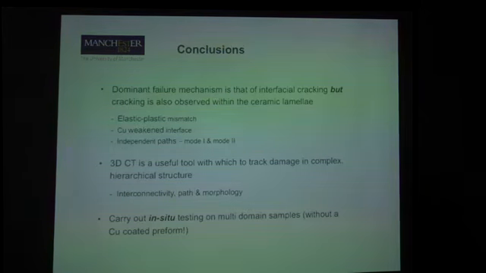So, to conclude, the dominant failure mechanism was one of cracking or damage at the metal ceramic interface, but also we're getting additional cracks across the ceramic lamella, and both of those are due to elastic-plastic mismatch, but the cracking is being exacerbated by a weakened Cu interface, or copper oxide interface.